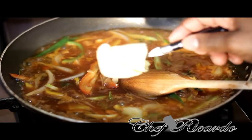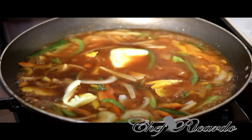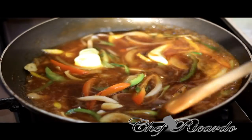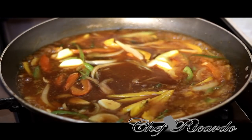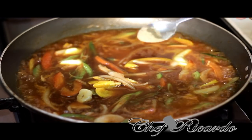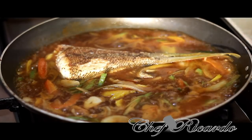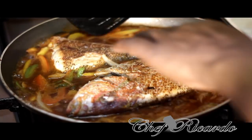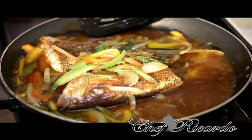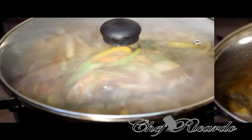Add a nice lovely spoonful of butter and stir it in to give it a nice flavor. Add a little bit more browning — just a little pinch more — into the water. Taste it and see if you need any more seasoning. Add just a little pinch more of fish seasoning. Then take all that beautiful fried fish and put it back in, just like this. Put some of the seasoning on top and cover it for roughly four to five minutes to let it simmer and cook.